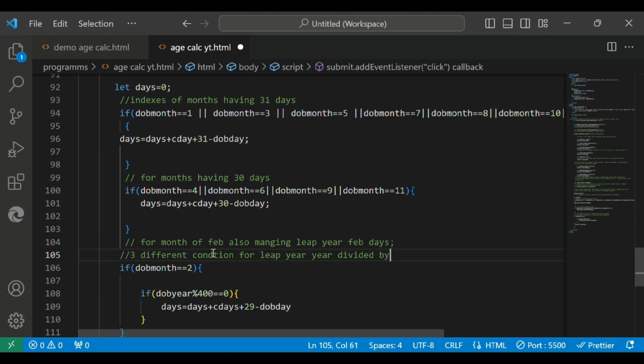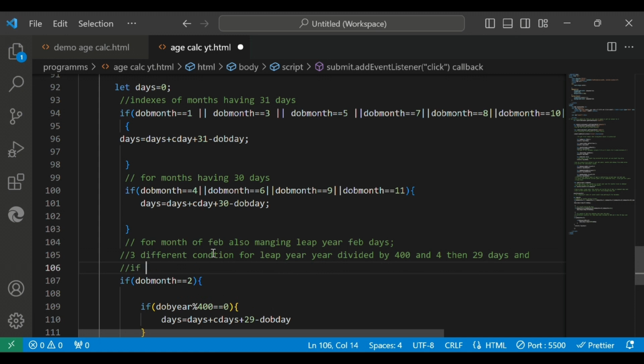So first we are managing this conflicting situation by using the 400 divisible condition. Okay, so we write the code for this and days will be as you can see with 29 days February.